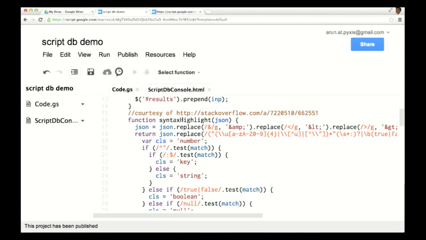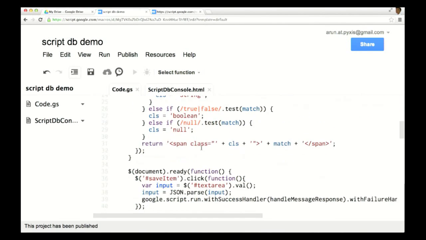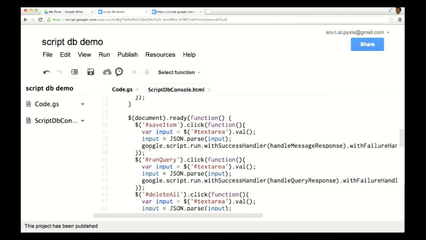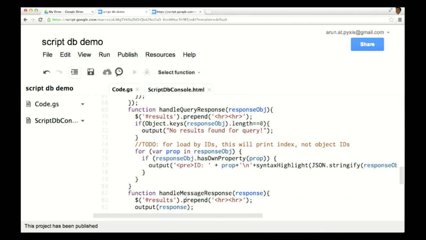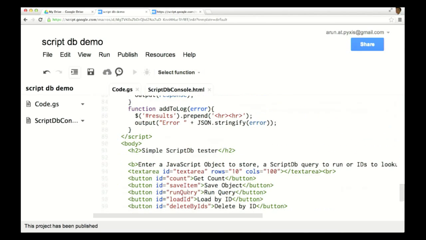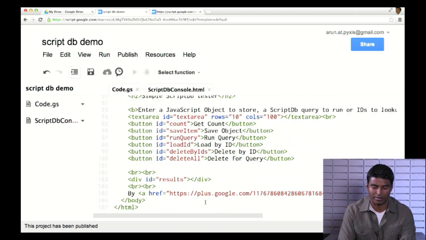Great. Yeah, and just to give you a sense for what the code is like, it's all HTML service. It does some interesting things with highlighting some JSON using some of the things that I found on a sample site. And it just uses the google.script.run syntax quite heavily and uses jQuery to have the click handlers work on those. And that's really it. It adds a console, prepends content into your DOM. And here are the buttons and the rows in there.